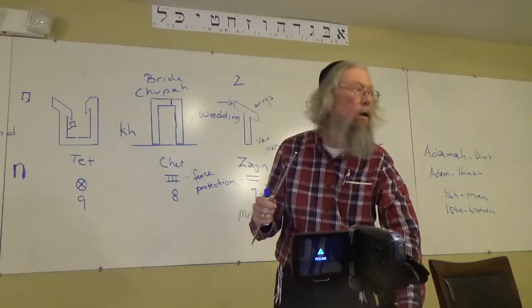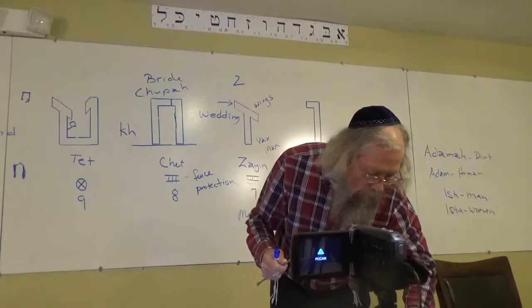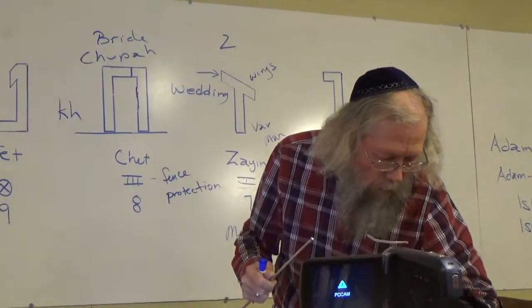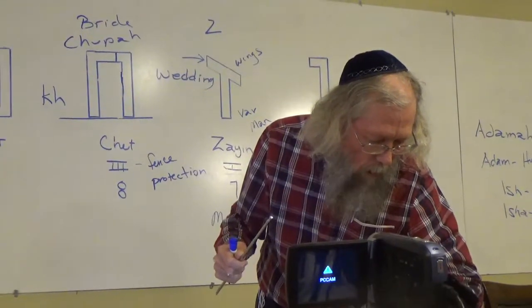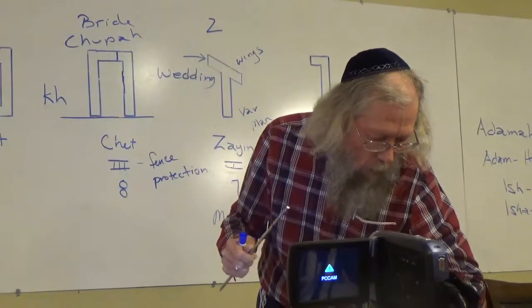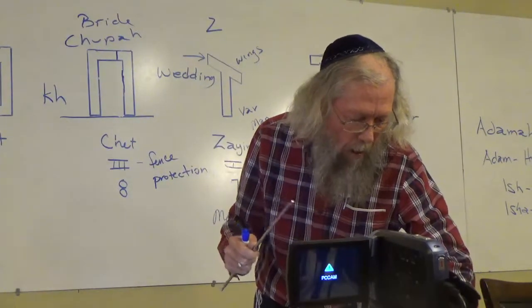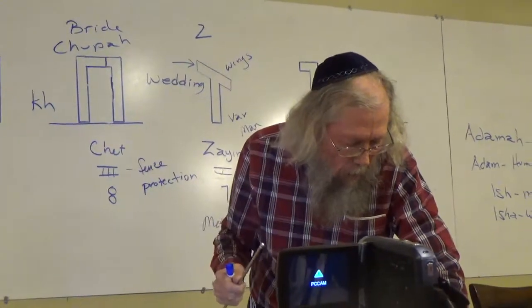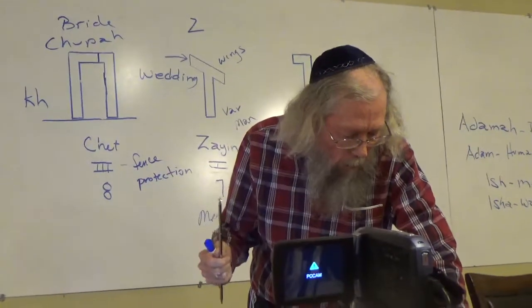What are we talking about here? Purity. But that she should be holy and without blemish. So husbands ought to love their own wives as their own body. He who loves his wife loves himself. For no one ever hated his own flesh, but nourishes and cherishes it, even as Yeshua, Mashiach, does the assembly. For we are members of his body, of his flesh, of his bone.